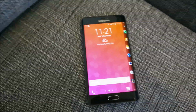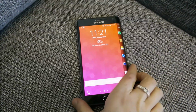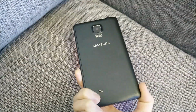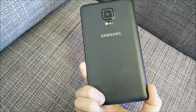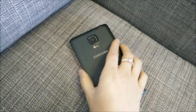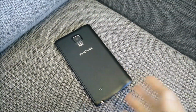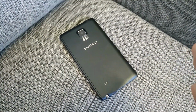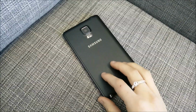And in addition to this quite exciting side screen, which is obviously the big selling point of this phone, it does also have some other really great credentials. So the build quality is absolutely lovely. It has this faux leather finish on the back here, which feels really nice in the hand. It's very grippy, so you don't feel like you're going to drop it. And I don't think it looks tacky either. I think sometimes when they go for faux leather, especially Samsung have been guilty of this in the past, it has looked a little bit tacky, but I think this one looks and feels really lovely.